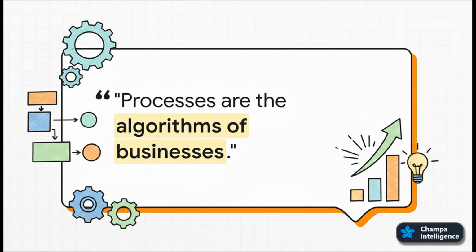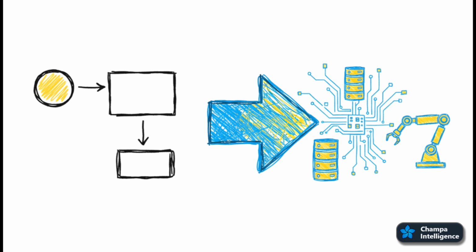I love this quote because it really gets to the heart of why this matters. When you can read a process diagram, you're not just looking at some shapes and lines. You're actually reading the core logic of how a business runs, how it creates value, and, most importantly, where it can get better. By getting a handle on these 5 core concepts, you've taken a massive first step toward process excellence.